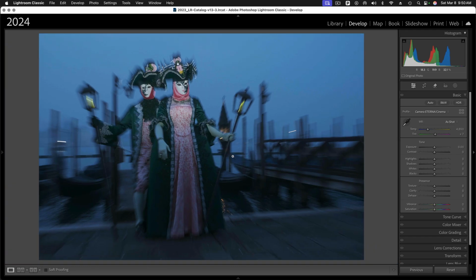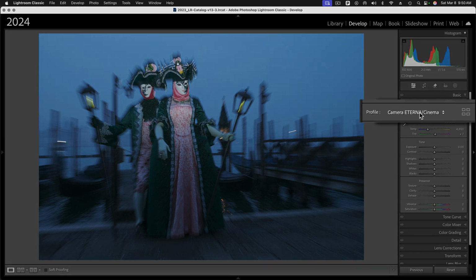Everything's now looking sort of flat and subdued, because by default I'm having Lightroom pick up the picture style that I'm using in the camera. On my Fuji cameras, I'm almost always using Eterna, which is a very neutral and soft contrast profile.